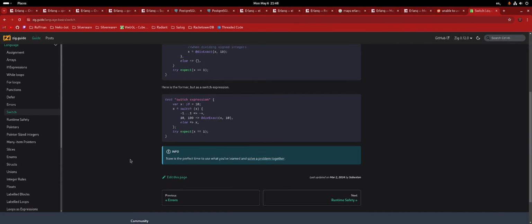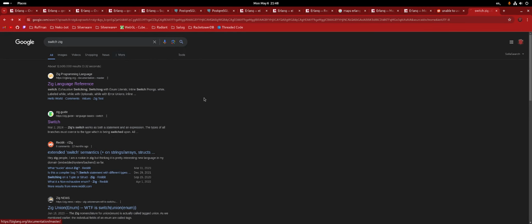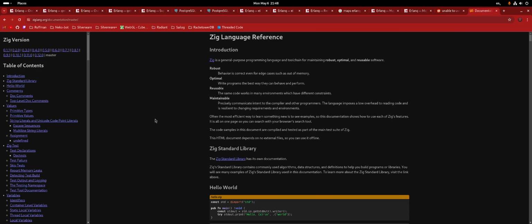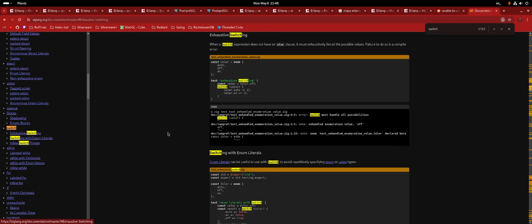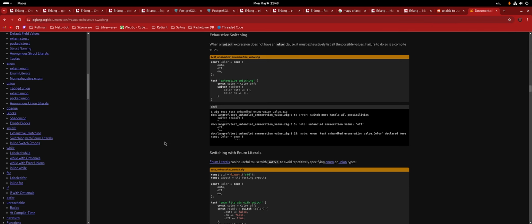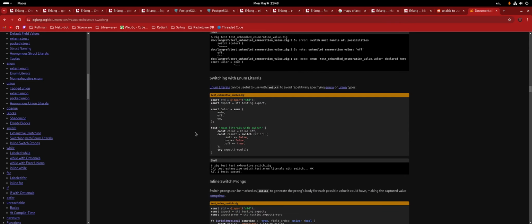I know you can pattern match an anonymous tuple as of 0.12, which is the version that we're on. Exhaustive switching. Okay, so you can on an enum. You can on enum literals as well.